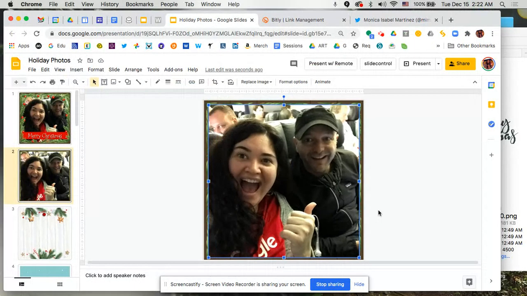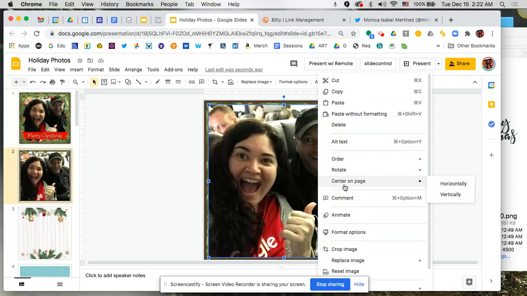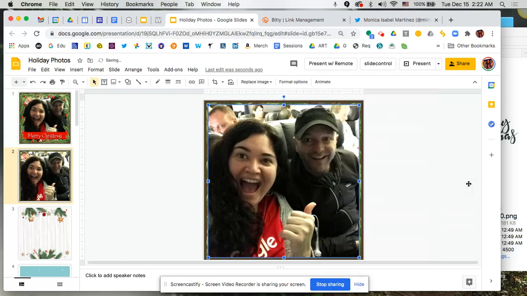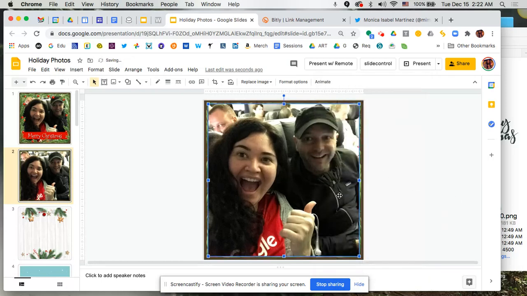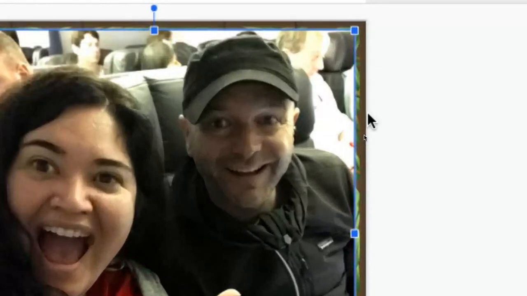Now, obviously, in this case, it's good to go, but I want to bring the holly forward. So one last thing I'm going to do here to make sure this is placed properly is I'm going to right-click over the image, and I'm going to say center on page horizontally, and then go back in and center on page vertically. Okay, you see it slightly moved there because it wasn't quite in place. So to get my hollies, either I can try selecting it. I can see a little bit right back here. So I can try and click it that way. If it doesn't let me, I'm going to have to move my photo over just a little bit and then come back and get it. But let's see. No, see that grabbed. There we go. Now we grabbed it.